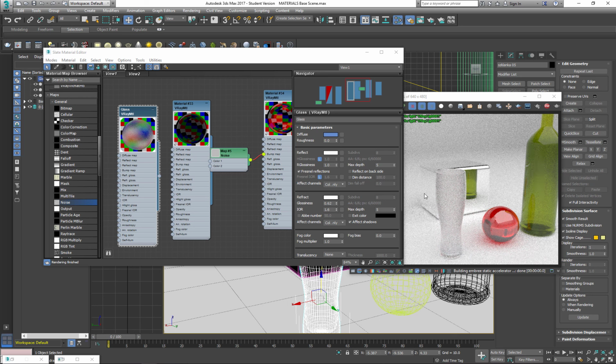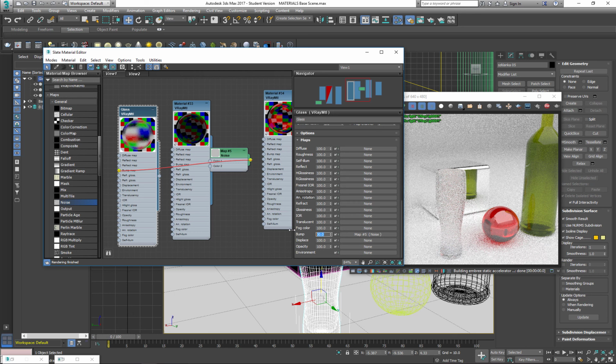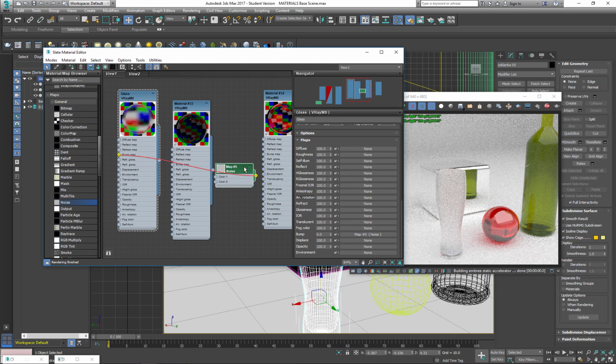Okay, this is actually going to be a lot more heavy than if I would actually just leave it completely in 1. Okay, so let's say I put it in 75. That's a typical value for it. And then I add this bump map to it. And this is a very typical setup for a milky glass. Okay, another thing I can do is that the reflection of the glass is actually with my noise map.